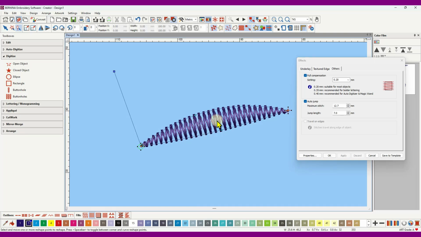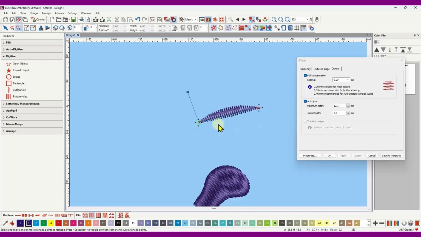And the same happens in a lot of other objects too. If you've got a nice even object like this where you can move from one end to the other without having to go around other little shapes, then you won't have any travel runs, provided your start is at one end and your end is at the other. So depending on whether you've got another object here, you may or may not have to manually move that start point. There's so much to think about when you're digitizing, but that will give you a more open satin.